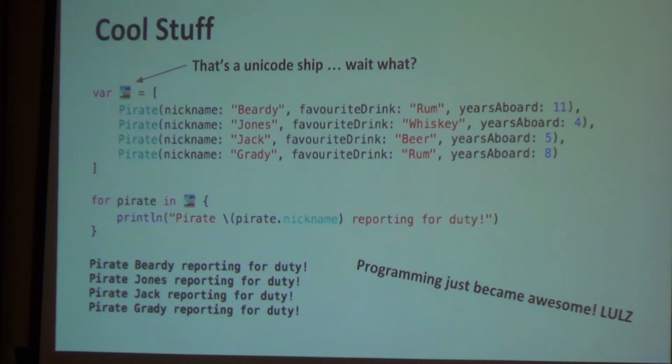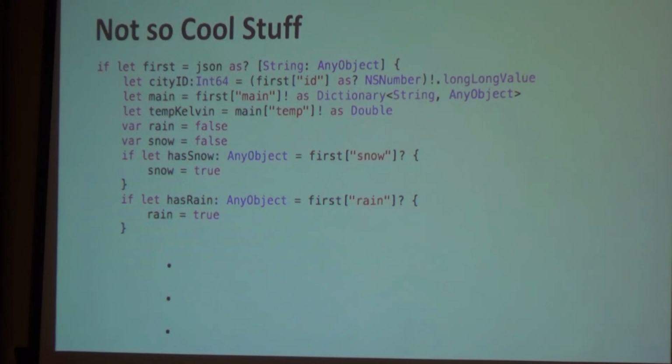That's cool about Swift. What's not so cool is this. This is a real-world example of parsing a simple JSON dictionary from a network request. We see that, yeah, it's pretty horrible. I'm not even sure how I got this, but it works. A lot of code for basically nothing, but yeah, I'm sure someone could write this a bit better, but I couldn't. So.